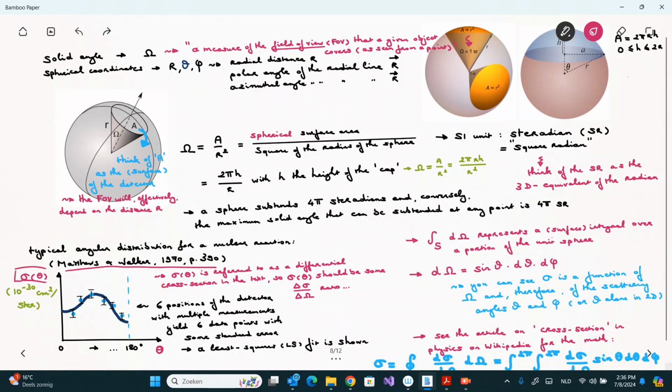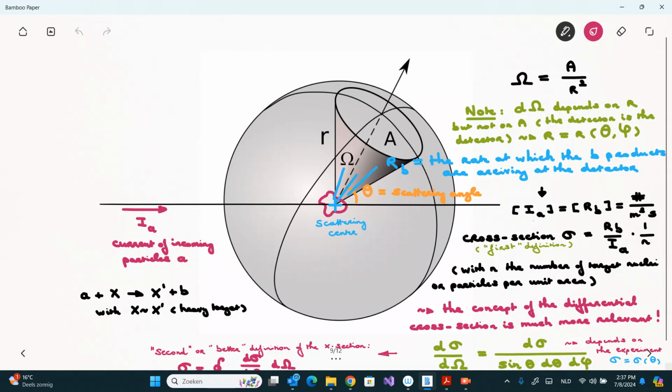And that's what I said here: in a real scattering experiment, your scattering angle will range from 0, and you will have a detector only at, let's say, 30, 60, 90, 120, 150 and 180 degrees. There you will do your measurements, and you will find a rate of particles coming into your detector. You will normalize, standardize that, and you will find some geographical shape, and then you will map it, for instance, through a least squares method. You will fit a curve to that. That's how things work.